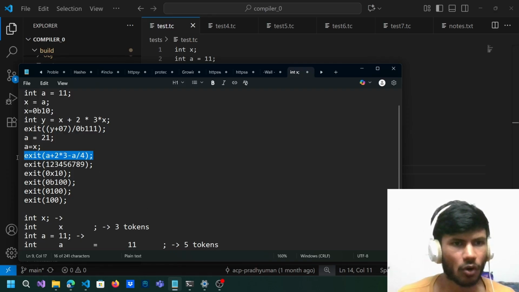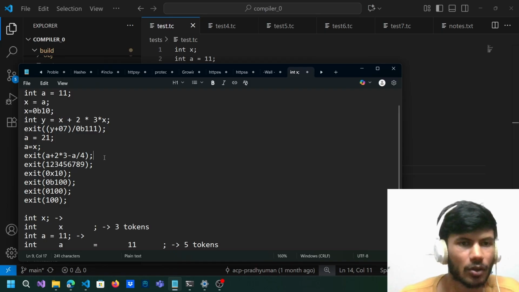Similarly, here we have an operator and we have exit, and this open and close bracket is also a token individually. This open bracket is a token and this closed bracket is another token. Okay.